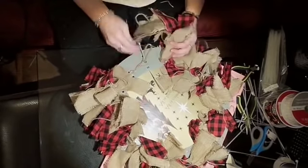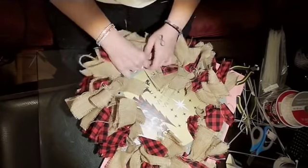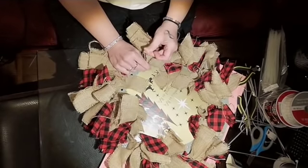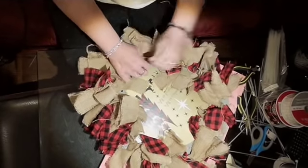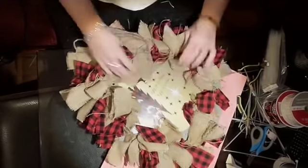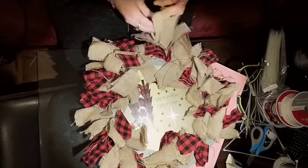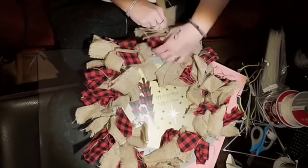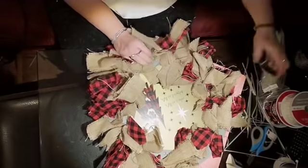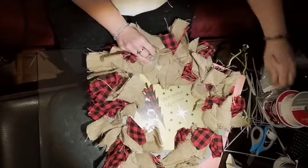Okay, we're back to where we started. So I am going to... I'm gonna zip this one here just because. You're doing a lot of concentrating over there today. Who? You. Because I have no idea what I'm doing. I have good ideas in my head. And then, you know what? I'm gonna cut this one. Look at it, it went right around this one perfectly, this 4 foot. So a 4 foot garland will go around perfectly.